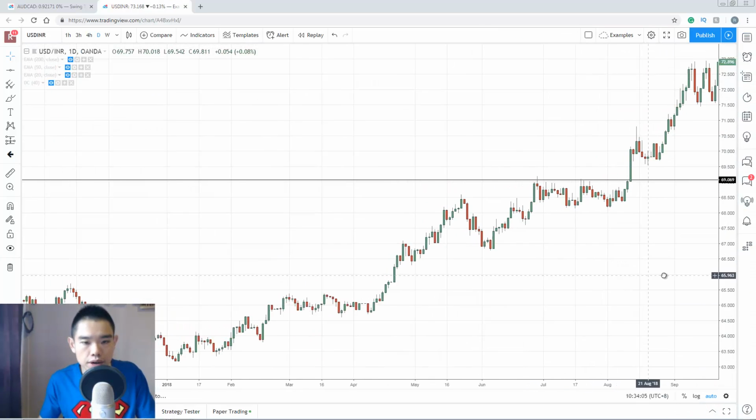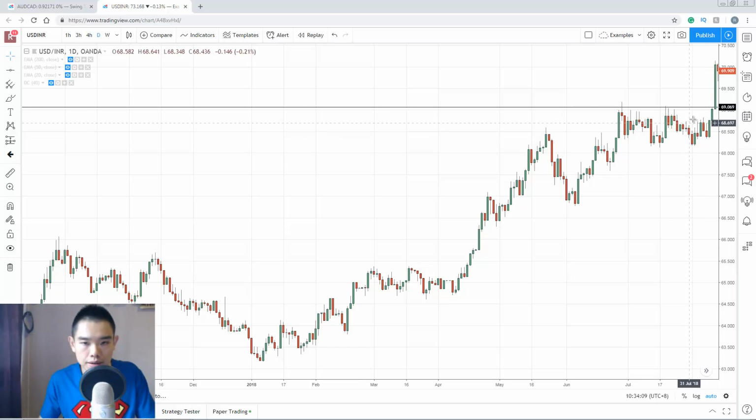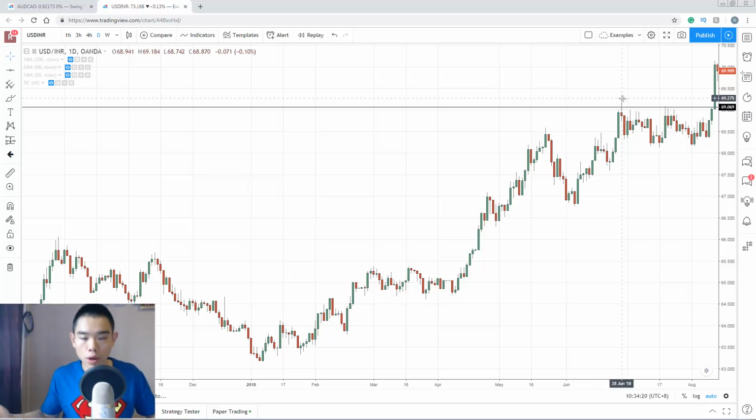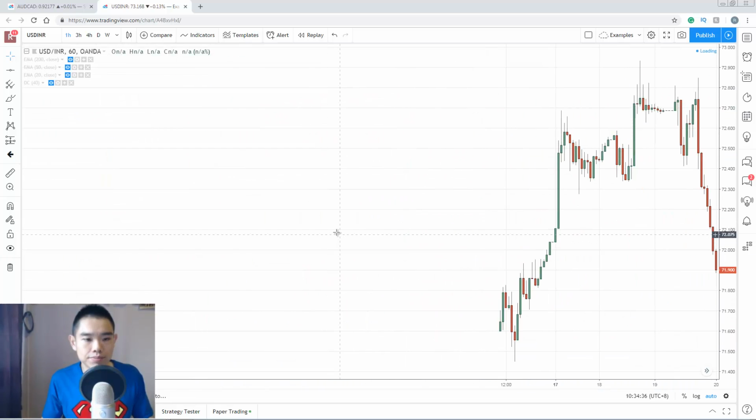Okay, so you can see over here, this is another case of price breaking out of a build up, breaking above this high over here. So maybe you went long on the break of this high, and that is all well and good. And what happens is that you start to micromanage your trade. You start to go down to a lower time frame and see what the price action is doing. So let's say, for example, this is a daily time frame trade, and then you go down to the 1 hour time frame, and you see something like this.